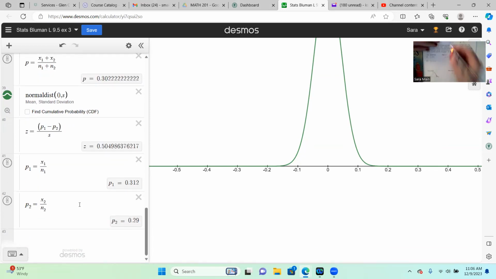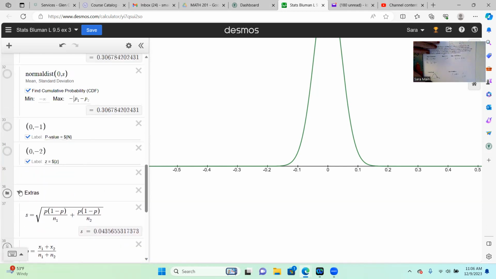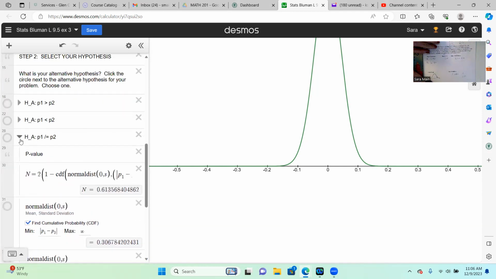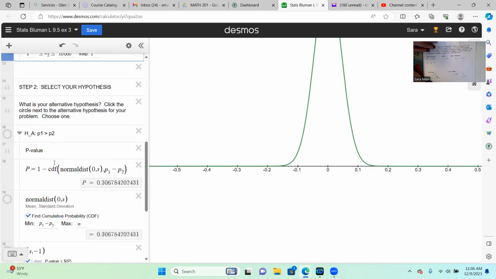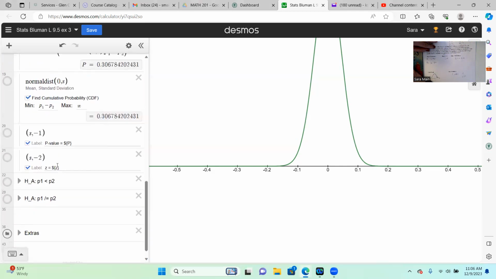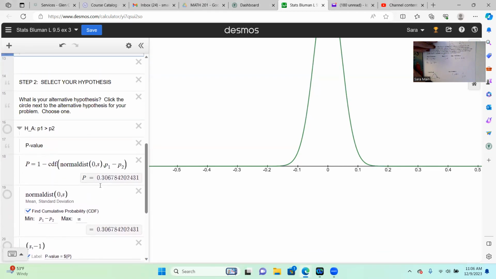And there's my p hat, 0.312, and the other p hat for women is 0.29. They're pretty close. And then they're not equal. This time we are the greater than, so I'm going to draw that drop down, and then my p-value is 0.307. So 0.3068.